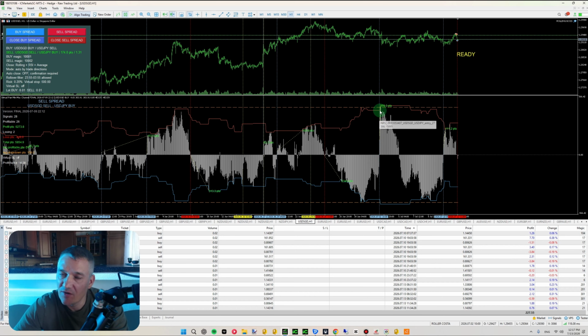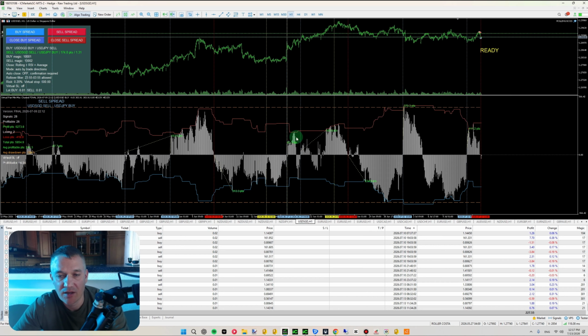And so when the quotes diverge from each other, this histogram starts to grow. When they diverge in the opposite direction, the histogram grows in the opposite direction. And I trade based on the divergence of these histograms. The indicator independently analyzes the spread, that is, the interaction between different currency pairs, their divergence and convergence, and displays it here as horizontal and vertical lines, indicating when trades should be made.